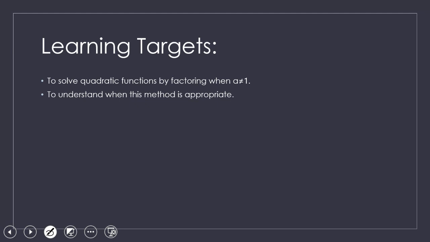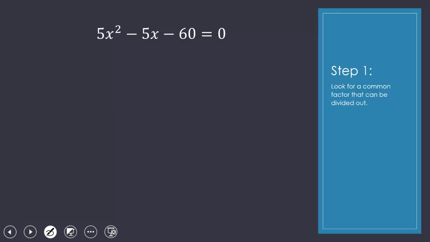Notice when a, that first term, is not 1. So when we have a 2x squared or a 5x squared or something in front of the x squared. We also want to know when this method is appropriate and when we should be factoring. So looking at this, you can see that my first number, my a, my coefficient of the x squared, is 5. That's about as high as you want to go. If your number is higher than 5, factoring is probably not a great option, okay? There are exceptions to that, but for the most part, if you're going to be factoring, you want your a, your coefficient of your x squared term, to be 5 or less, okay? Once it gets bigger, it's a little hard to deal with.